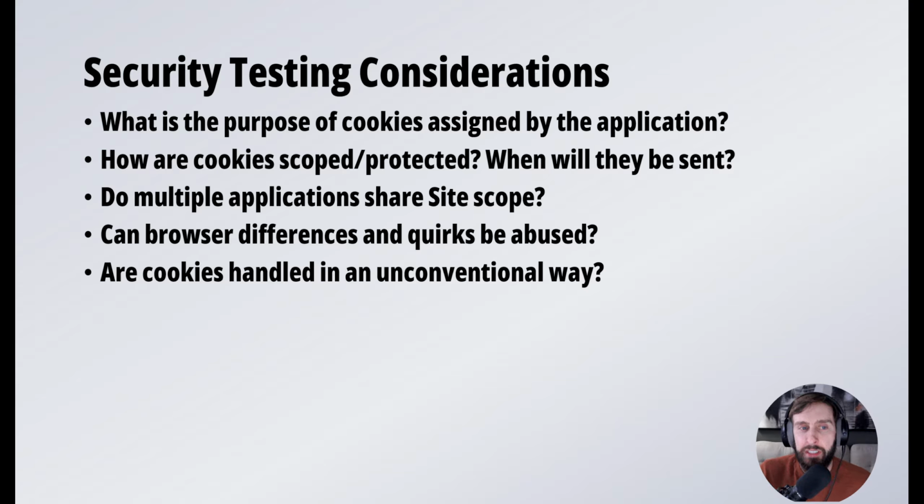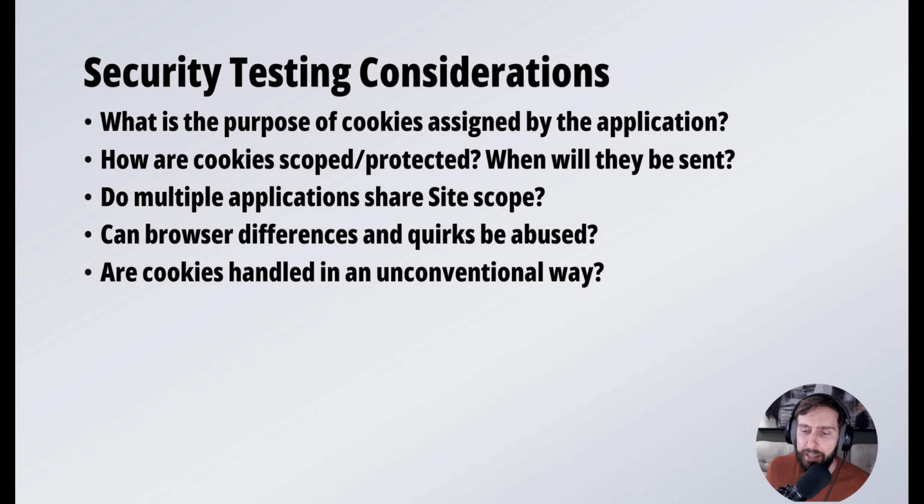Finally, security testing considerations. If you're testing systems that are using cookies, the first thing you need to ask is, what is the purpose of the cookie or cookies assigned by the application? How are they scoped? How are they protected? Under what situations is the browser going to send them? Are there multiple applications that share a site scope?